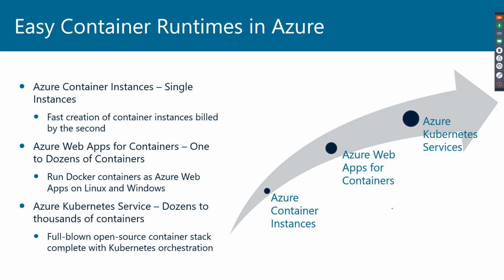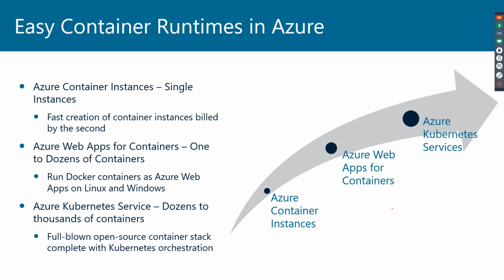Then scaling up one level, you have Azure Web Apps for containers. This is the ability to run Docker containers inside of Azure App Services. And Azure App Services is the platform as a service offering from Azure for running all kinds of applications that are, generally speaking, oriented towards web apps. These applications would be running in an environment exposed through HTTP or HTTPS, and that would be very similar to what we were running on Docker containers for serving up an application, typically a web app in a browser context, and that's what we're going to be using for our demos.